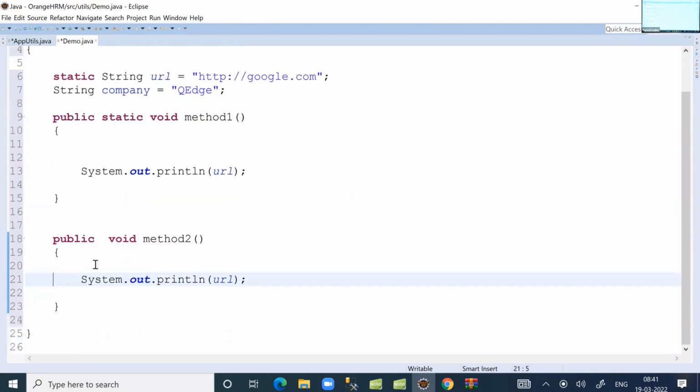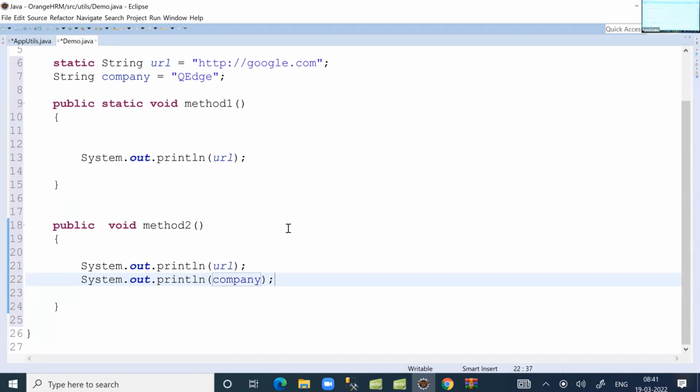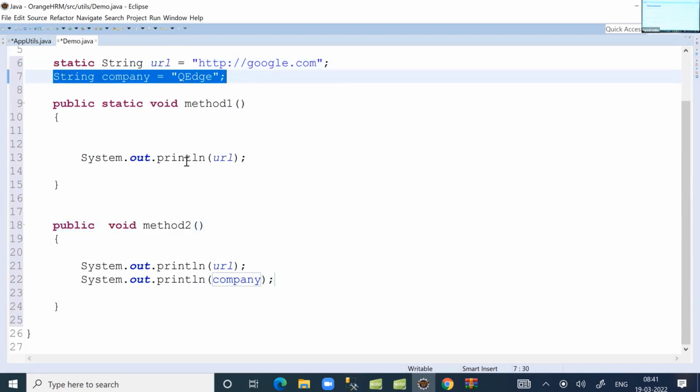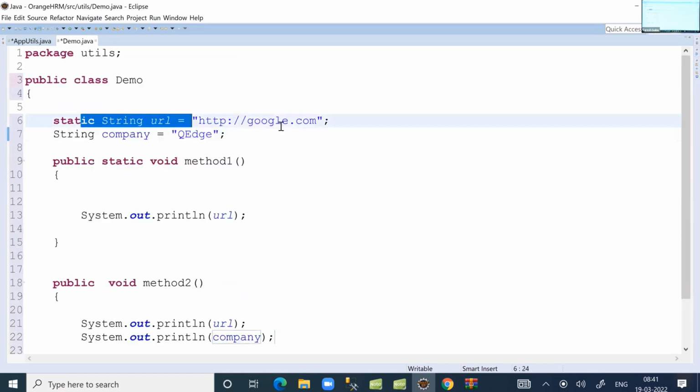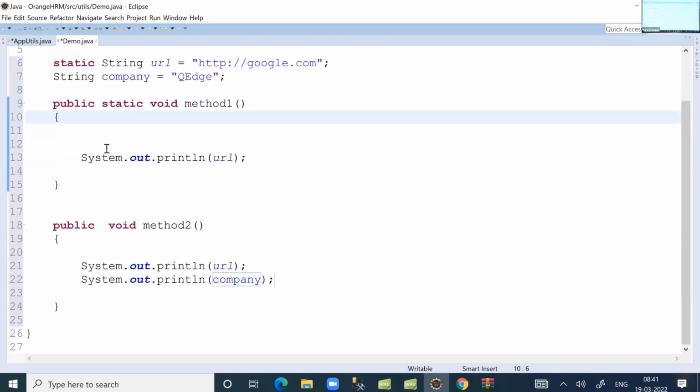Now, a non-static method can access both static and non-static members of the class. This is a static variable I am accessing here. It's a non-static method, and a non-static method can access both static and non-static members of the class. We are accessing the static global variable here, and here I am accessing the non-static global variable. A non-static method can access both static and non-static variables of the class, whereas a static method can access only other static members of the class. Here I've explained what is a local variable and what is a global variable.